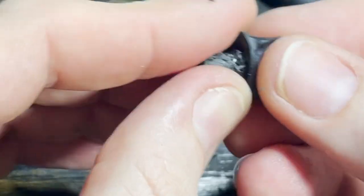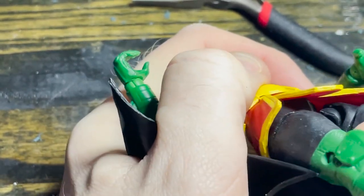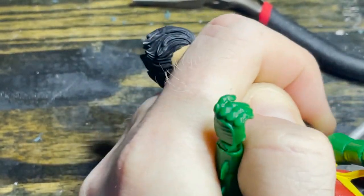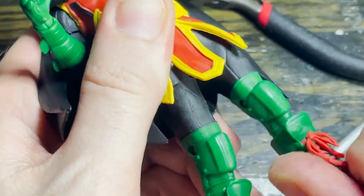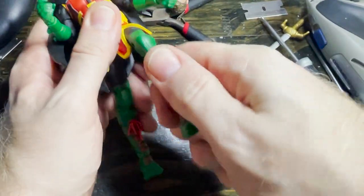When I first cut it I was like, well, I messed that up — but you know, that's part of the process, sometimes that happens. Pop this piece on — it gives you something to kind of push into. And now you've got Robin with thigh swivels. That's literally all it took.